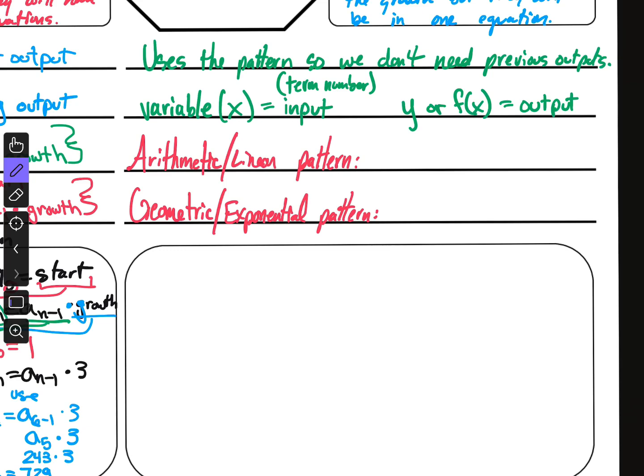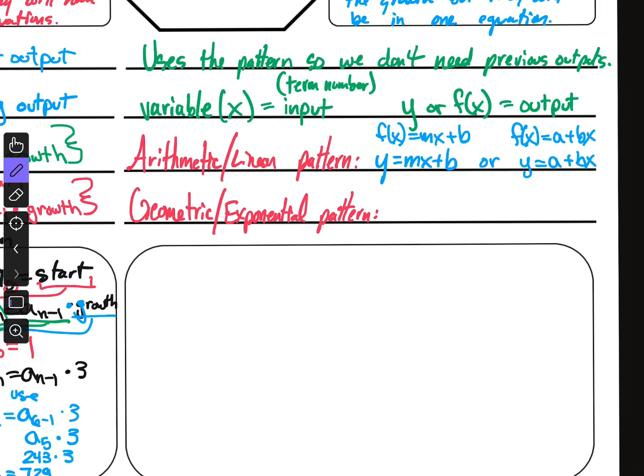All right, so for the arithmetic, I'm going to give you two different versions of those two different versions. The one you're probably most familiar with would be this one here. y equals mx plus b. I also like to think of it as y equals a plus b to the x, or b times x. I like to do the start number, then the growth, and that's how I've done it a lot of times. Now, if we're doing it in function notation, everything looks the exact same, except instead of y, we use f of x, but everything else looks the same.